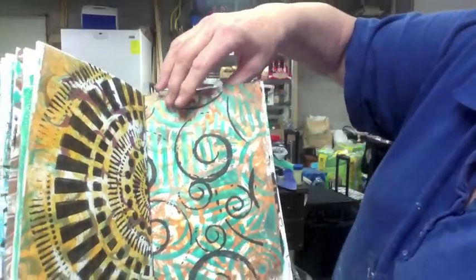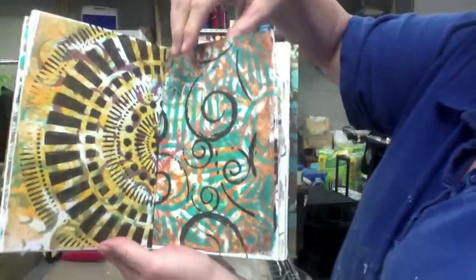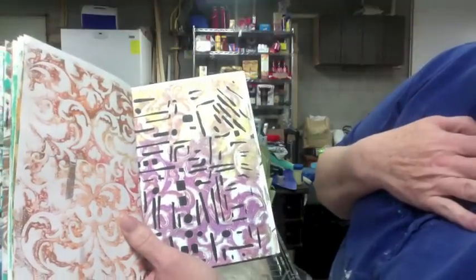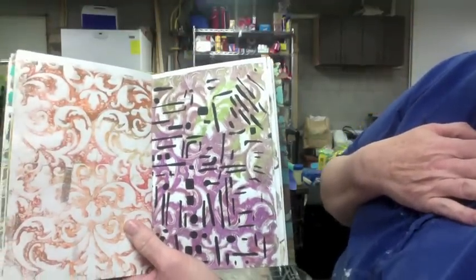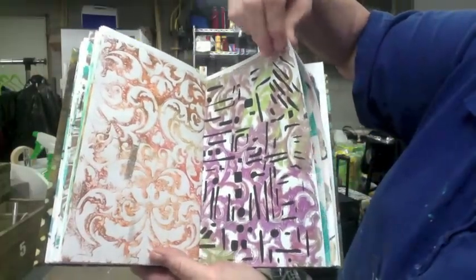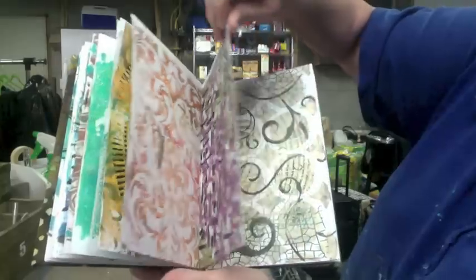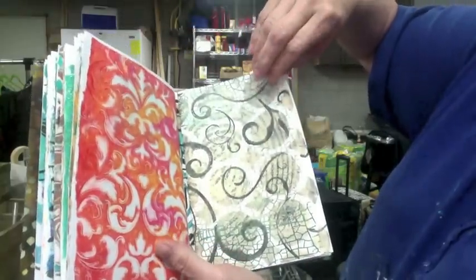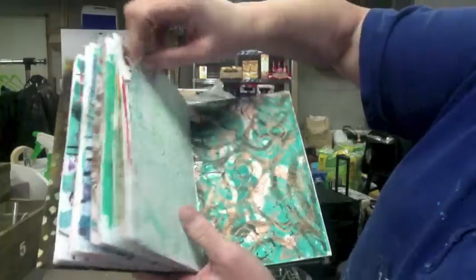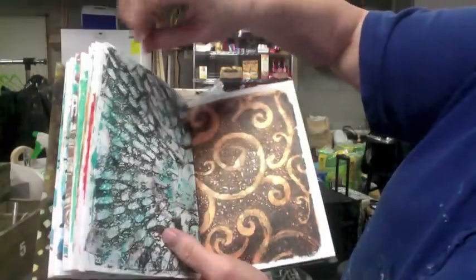But they're kind of like an instant background book. You come out to art journaling people, and a lot of our time is spent figuring out a background. And here you don't have that white page syndrome where you're afraid to touch the book. It's already kind of done for you. So that was my thought, what I would do with these. And by jiggities, that's what I did.